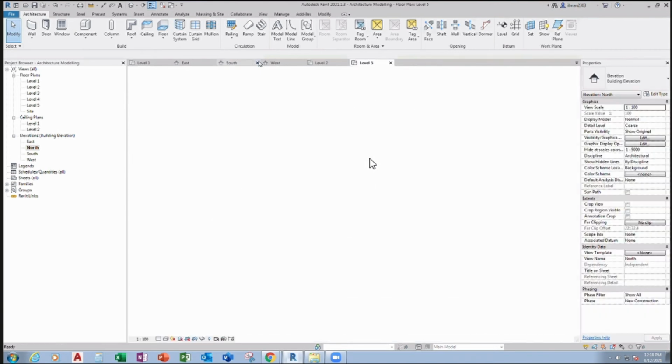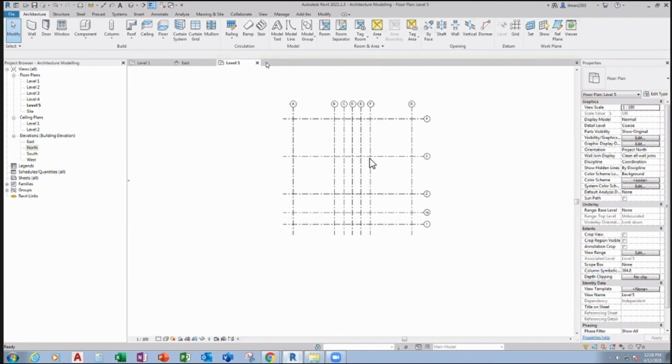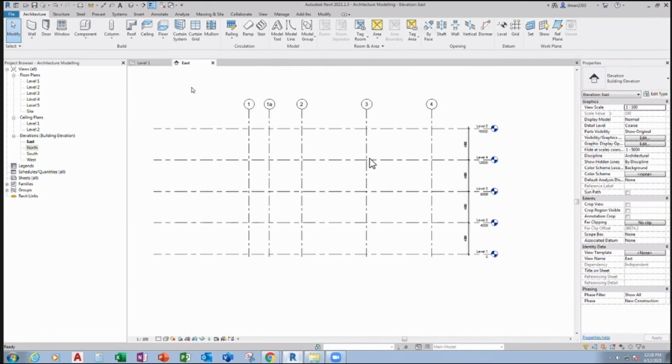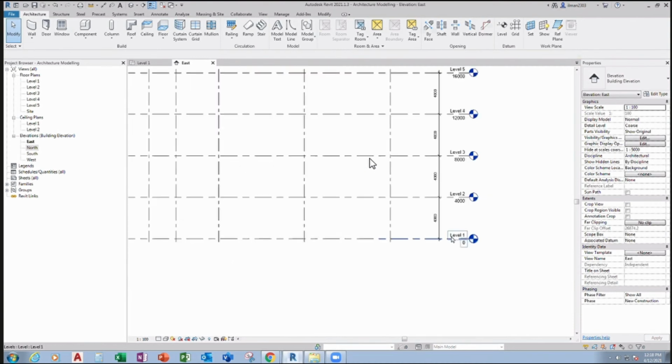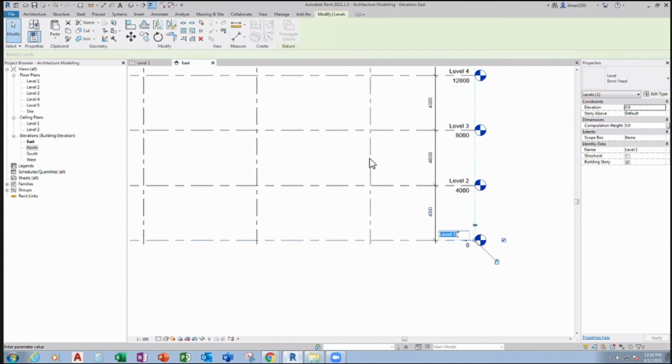So what we're gonna do now is change level 1 into ground floor plan. So change the name into 01 ground floor plan.